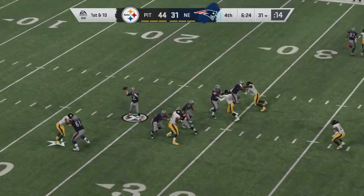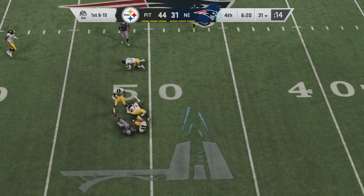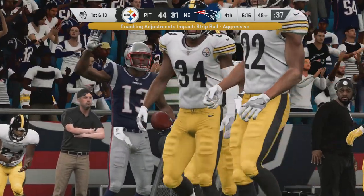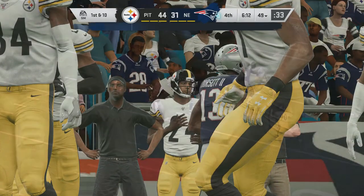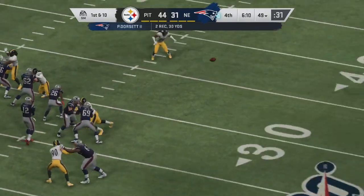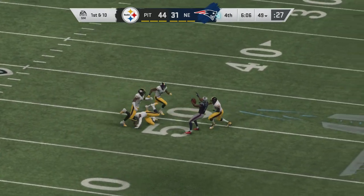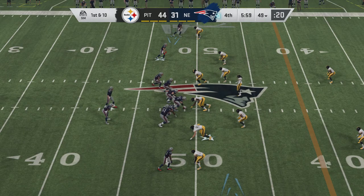Brady now on first down. Caught on the right side by Dorsett. And getting this just shy of midfield, they'll spot it at the 49. 17 yards there for the Patriots as they've got themselves a first down. All right, this is the time of the game where they're down a couple scores, and they've really got to get some yards in chunks, and they know the defense doesn't want to give those up, but they've got to find a way to take them anyway.